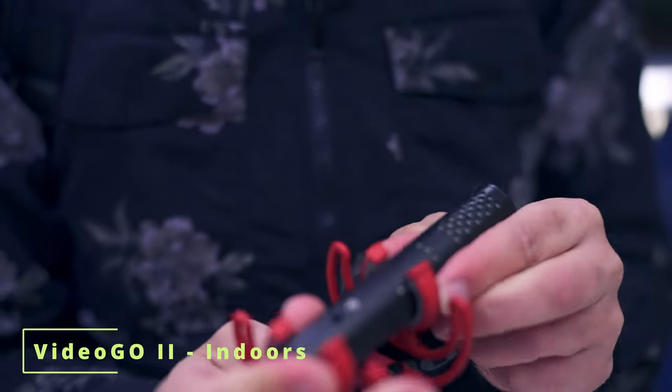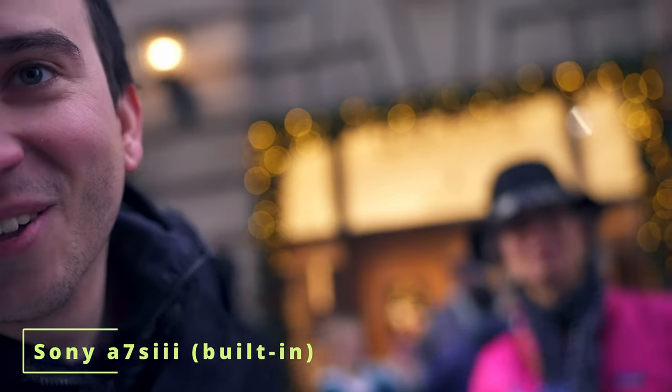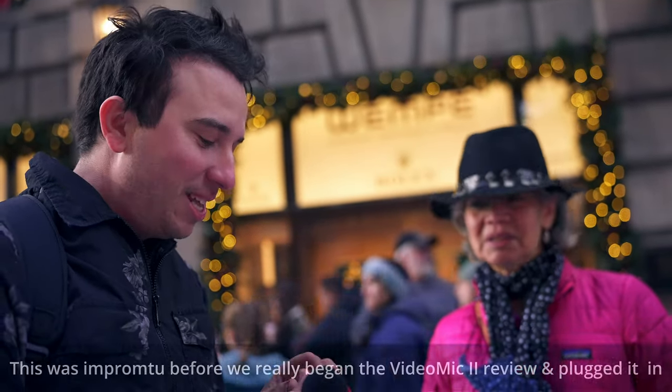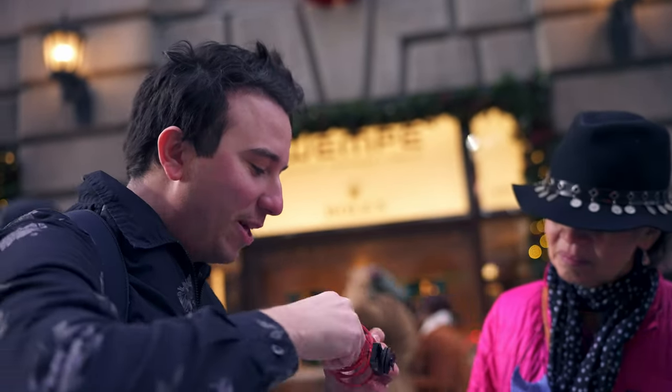After I went over the key differences between these microphones, there was a lady who overheard me and she was interested in learning more — and for whatever reason I went into full salesman mode. To have something that's now this small is pretty incredible, and you're still getting really good audio quality. This is about $80, and it doesn't have USB-C — but if you want to do a Zoom call, you can plug this right into your computer and get really high quality audio. If you just want one microphone, whether you're using it indoors for Zoom calls or outdoors like this, this is one microphone that can do it all. You can pick it up at B&H.